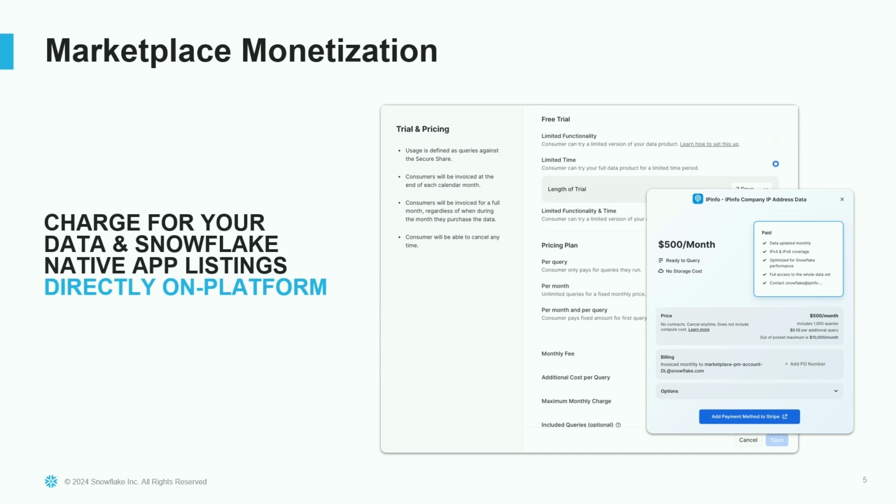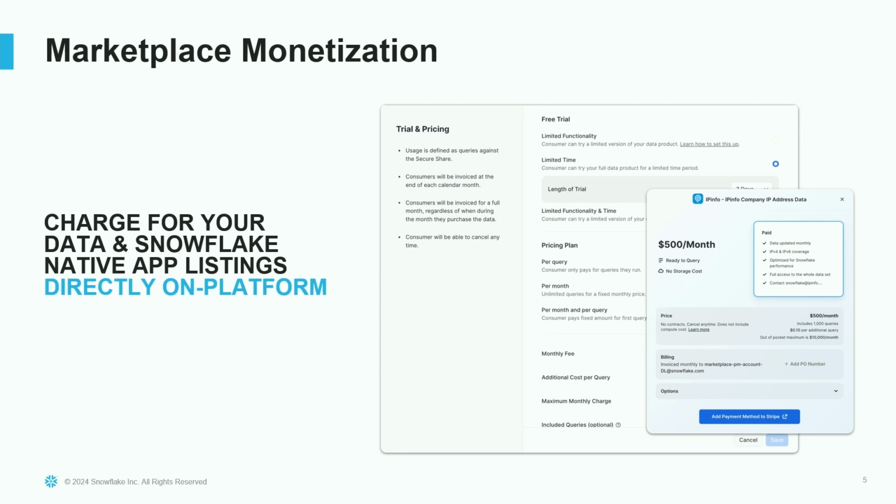So we have public listings where you can put a product out there, have a price, try and buy type of experience. But you can also sell privately, which obviously, most enterprises do, per customer, based on the value they're delivering on a per customer basis. We have a myriad of monetization models, which I'll talk about shortly, to hopefully address any type of monetization strategy you want to employ. And another thing to think about is, when your customers purchase, the invoicing really comes from Snowflake. So there's no need for these customers to add a vendor. They're already Snowflake customers. So I think that reduces some procurement risk when the procurement teams see that ultimately, this is from Snowflake.